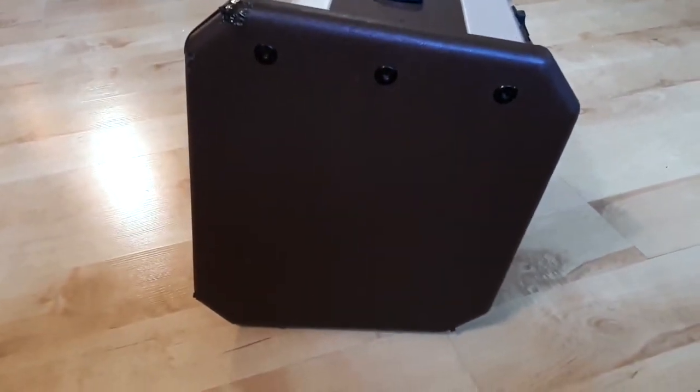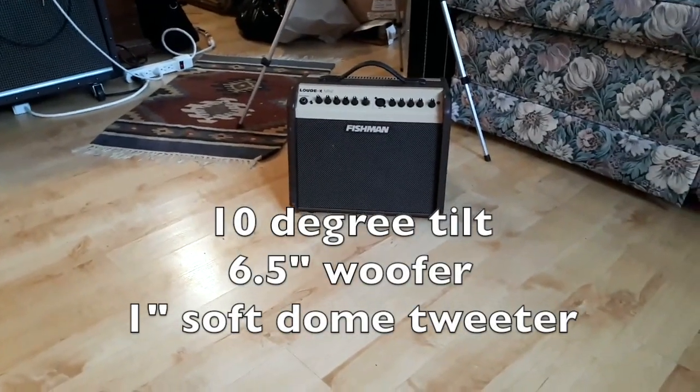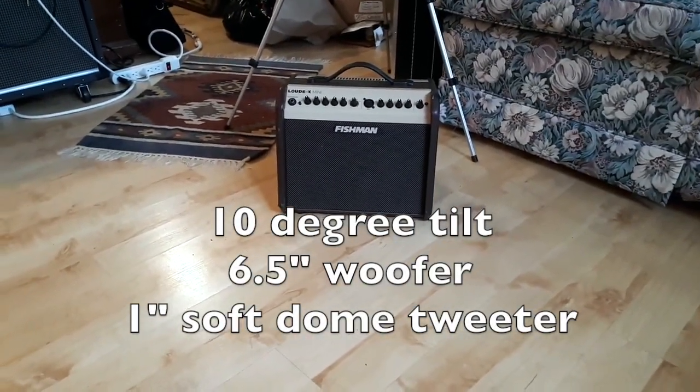Number eight is the slant. I find it's a good angle, and if you put it at a distance from yourself and you stand back, then it points up pretty good. I wish it was actually a little bit more severe and pointed a little higher up.